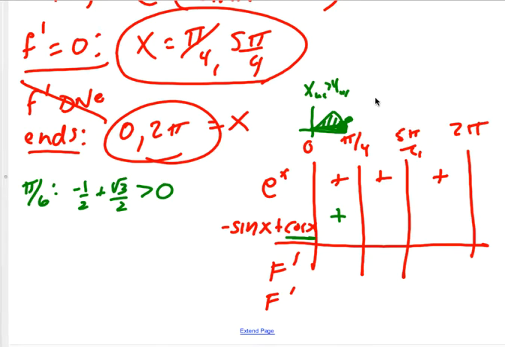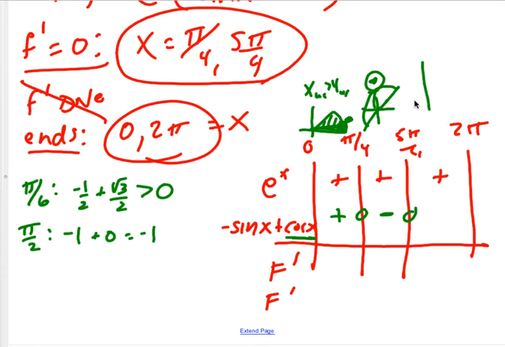The nice thing about this next window is that it's huge. It goes from here all the way to here. So you could pick either of the two easy values. You could pick either pi over 2 or you could pick pi. If you picked pi over 2, you're going to end up getting negative 1 plus 0, which is clearly a negative 1, and that's all you need to know.